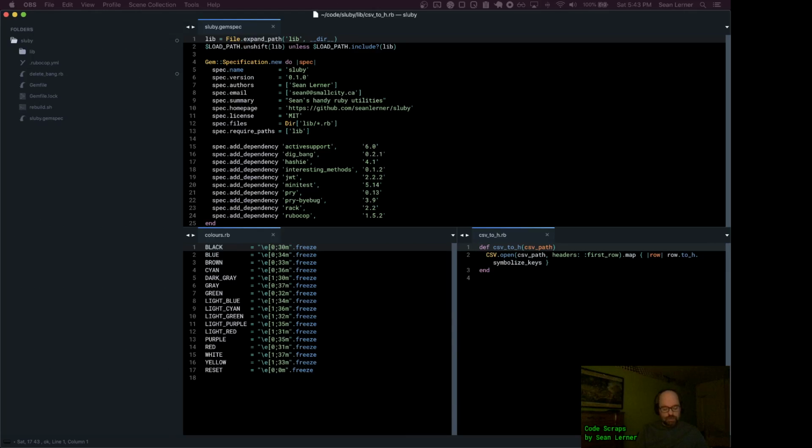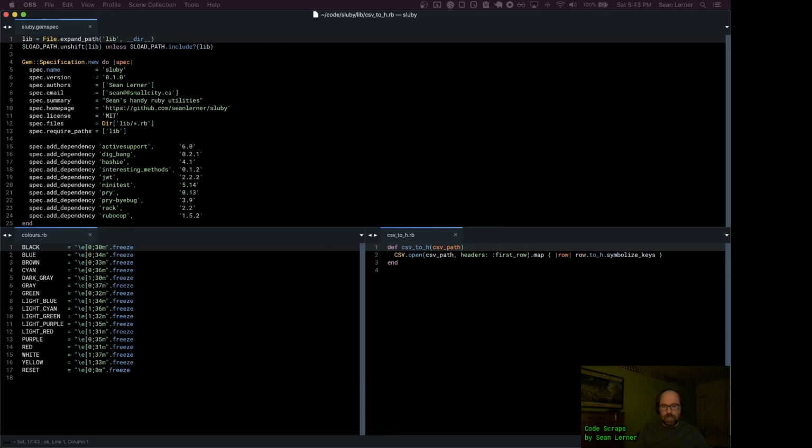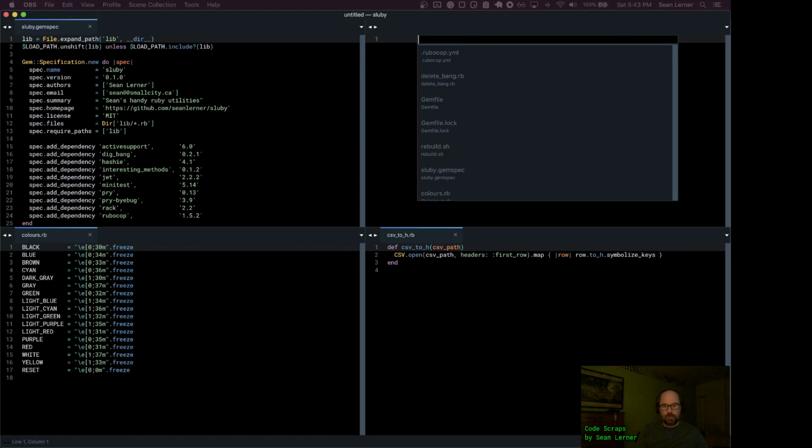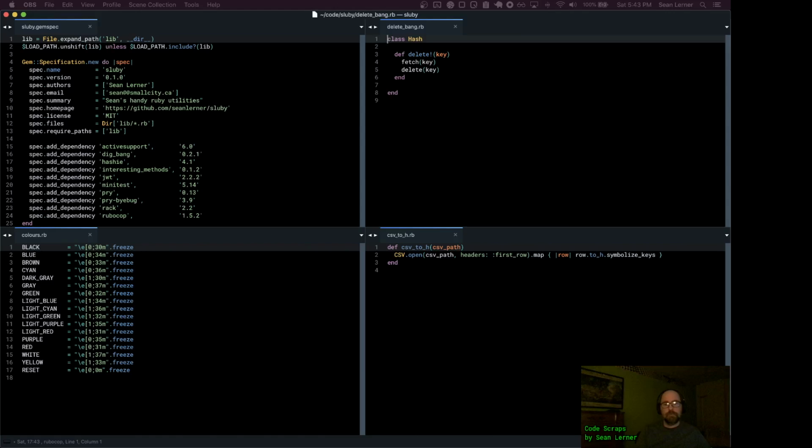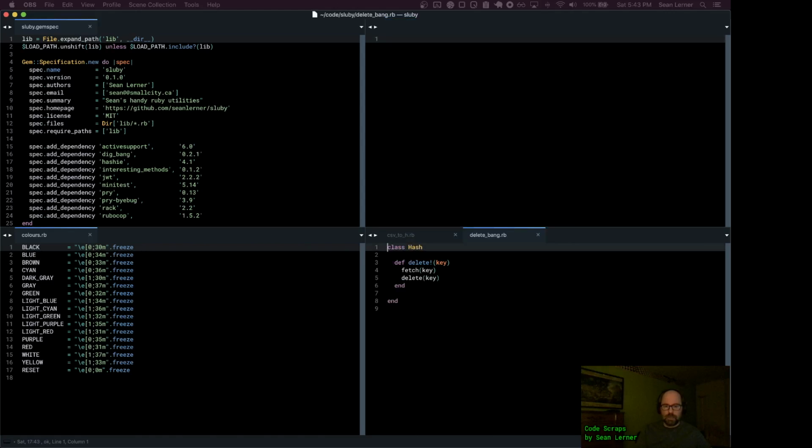Now it's very quick. I probably even do it subconsciously now, how I open those panes exactly where I want them, and I can also move them around. Let me open up one more in the top right corner. Very quick, Control, Command, and the arrow, and then we'll open up something here, this delete bang. Now let's say I want to swap delete bang with the CSV to hash. I can bring this delete bang down here, switch to CSV to hash, and bring it up here. So it's very easy to move panes. It's all with keyboard shortcuts, no mouse. You can quickly move things around like this.